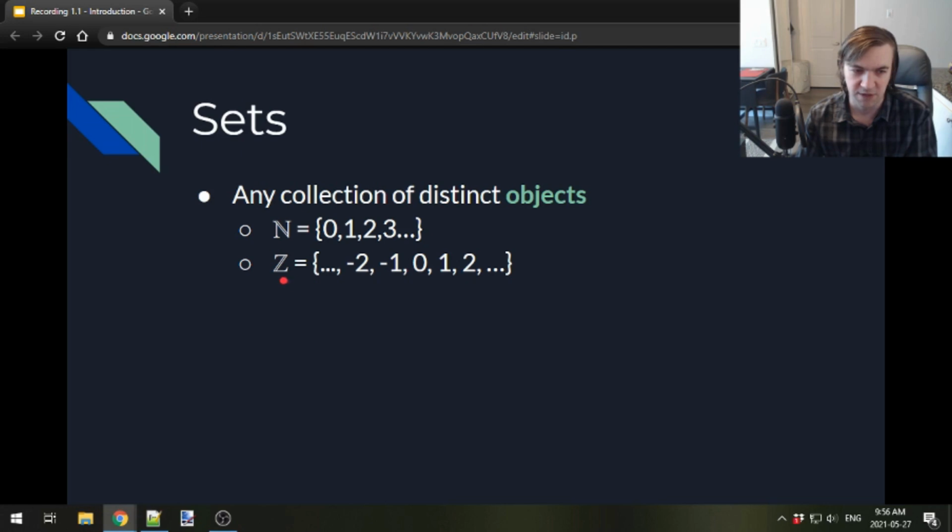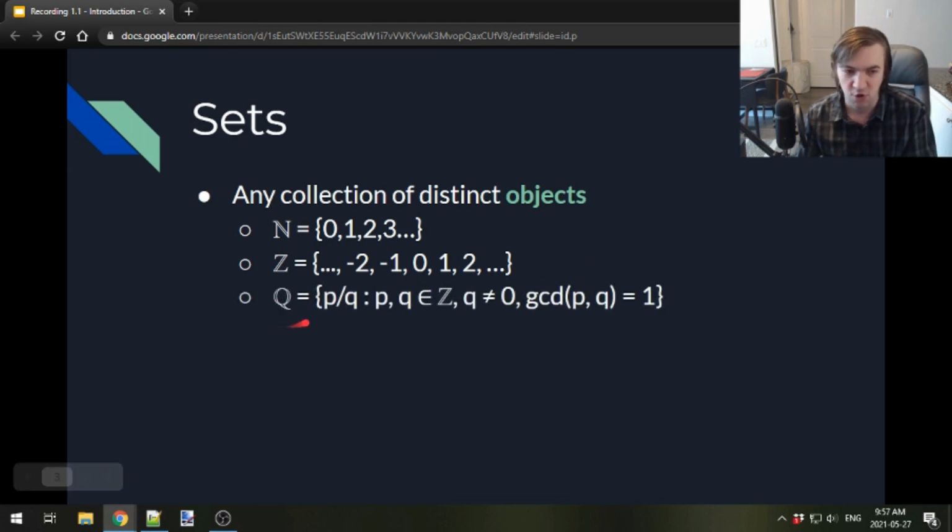Integers, which are denoted by this special looking Z, are all of the positive and negative integers and 0. So negative a billion, negative 900 million, negative 2, negative 1, 0, 1, 2, and so on going up the other way. Q, the rationals, are any, so here we'll want to be a little mindful of how we format what a set looks like. You'll see here all of our sets have been defined using braces, right? Inside the braces, each element is separated by commas.